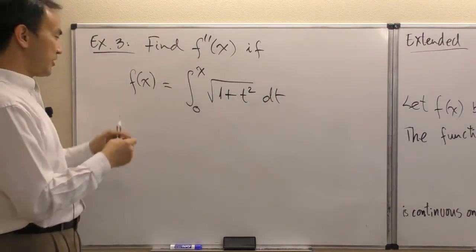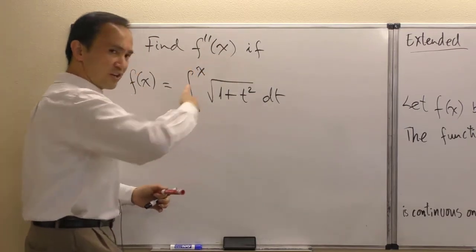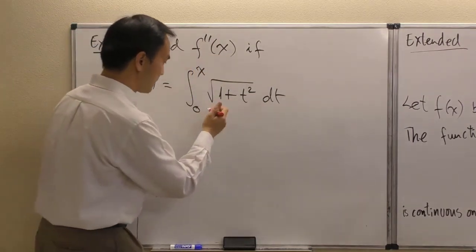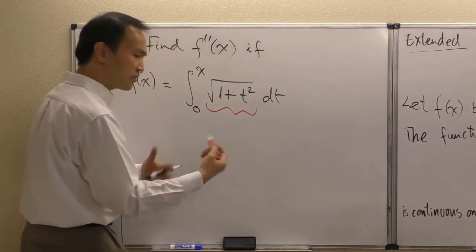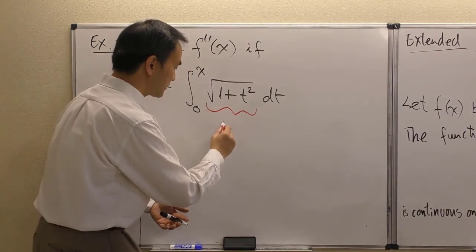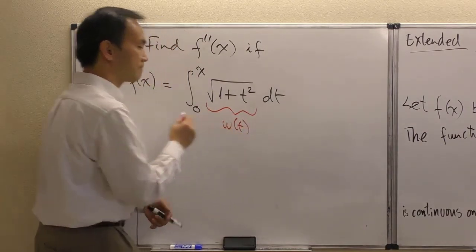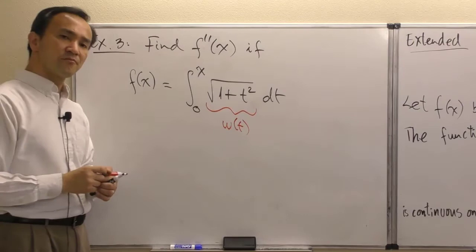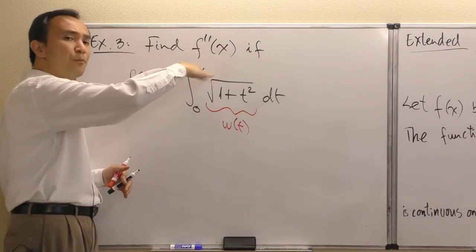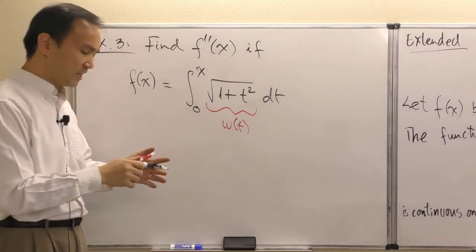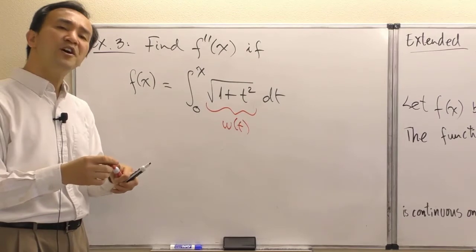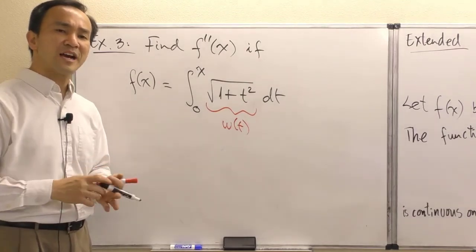All right, so we already used f to name this whole function that came out as the accumulation. Then the main function inside of the accumulation, let's give it a name. We can call that w of t. Since the upper limit of our integral is just a simple variable x right there, we can just use the first version of our fundamental theorem of calculus, part 1.